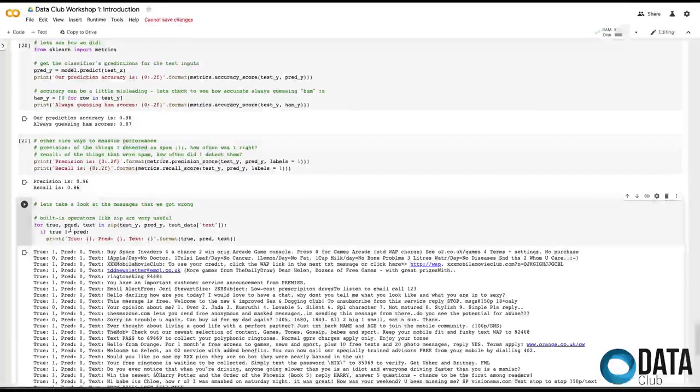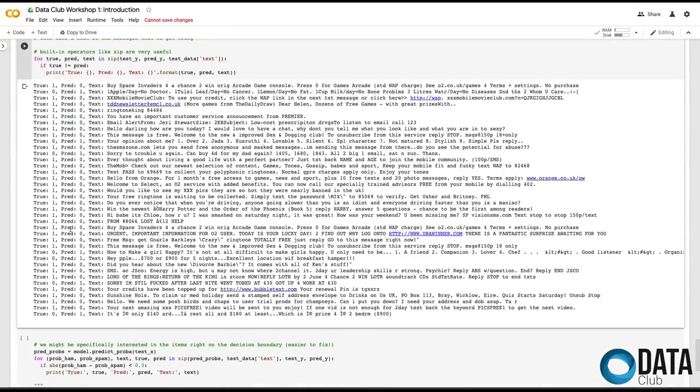So here, this is on the test set. These are the mistakes we made. So here's something that we predicted was ham, but was actually spam. This looks pretty convincing. It looks like most of the time, the mistakes we made, they were actually spam. We called them ham and let them into the inbox. So we can look at this and sort of get a feel for what sort of things we let through by mistake.